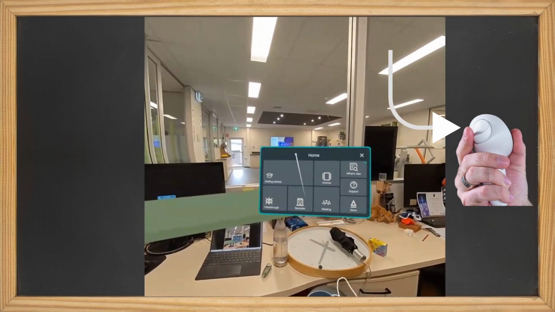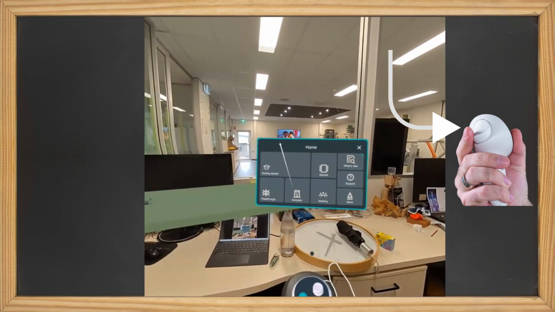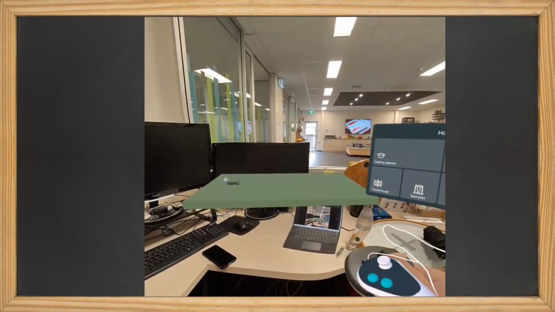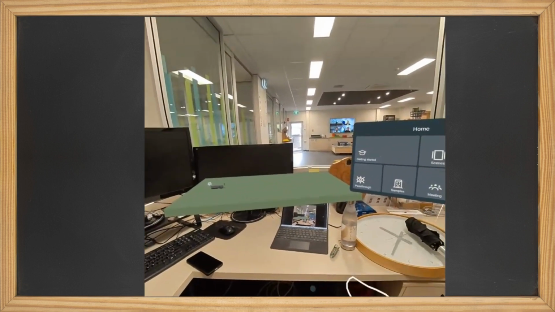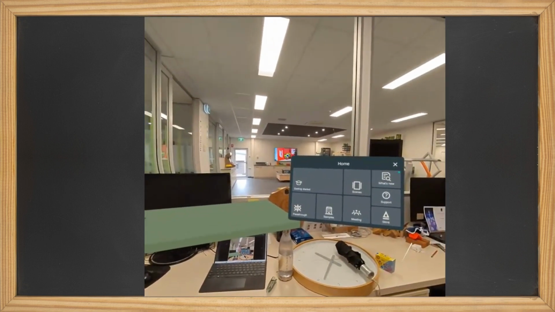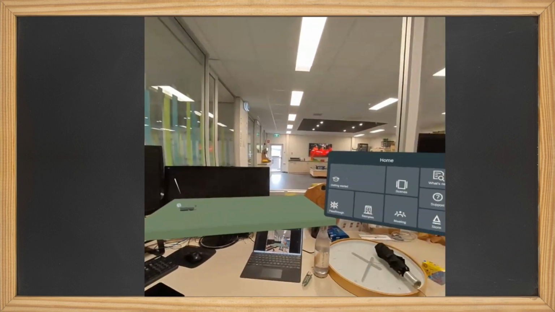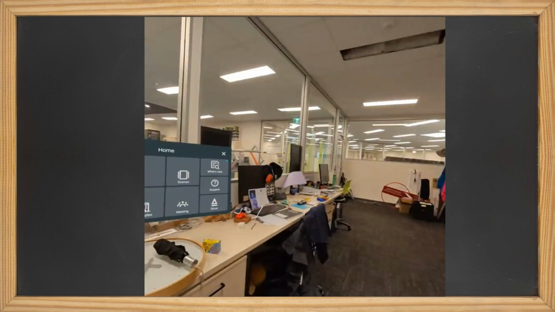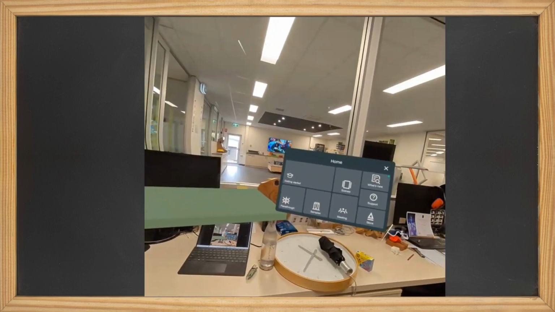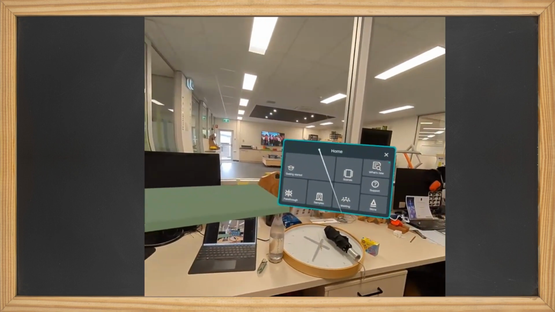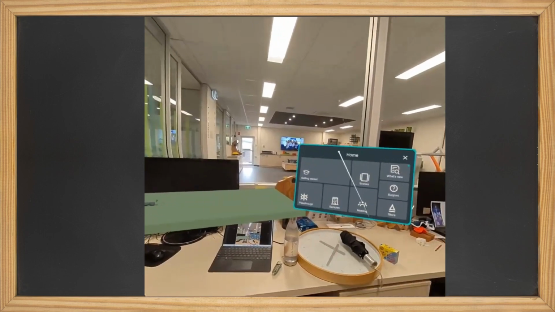So I can drag and move that around by pointing my hand controller and using the trigger to grab on that and move it around. Now you can see I've got a scene in front of me right here, that green platform. So Arkio can be used for creating content and designing in this space, but we're not using it in that context for this activity. What we're doing is we want to experience what students have designed. So for this particular activity, I'm just going to be going through how we would take a virtual tour of someone's home, then maybe exit that and go into a different home as well.